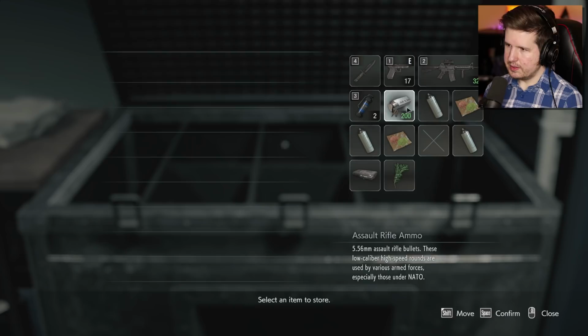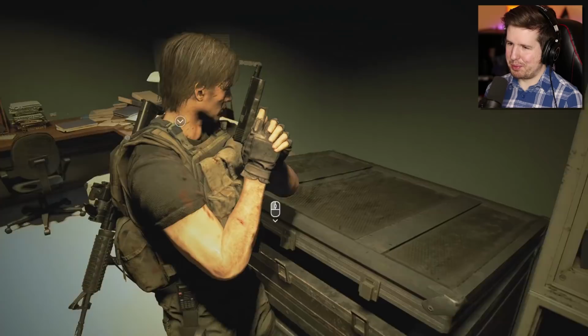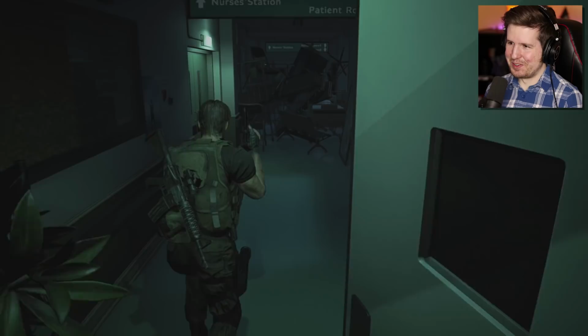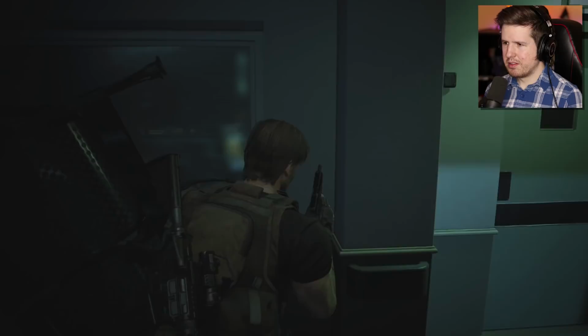I hate to say it, but if we've got two combined herbs and three first aid sprays, maybe we put three of those in the item box. We don't need every single one. I'm all caught up now. Okay, not this way. You can crawl under there, Carlos. Don't be afraid to get your hands a little dirty.